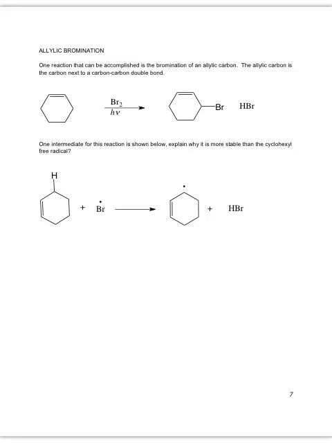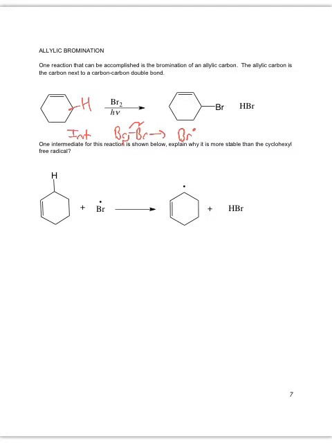One reaction that we can accomplish pretty cleanly is the allylic bromination, and what we need is to have an allylic hydrogen, which is a hydrogen on the carbon next to a carbon-carbon double bond, and the first propagation step or the initiation for this, as we've said all along, is the splitting of the bromines to form the bromine free radical. So this is our initiation.